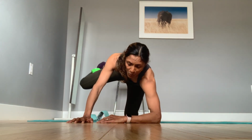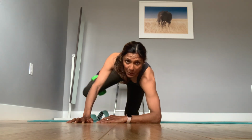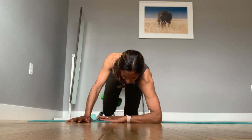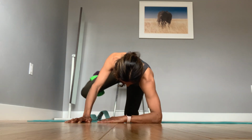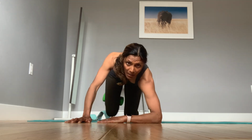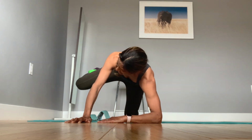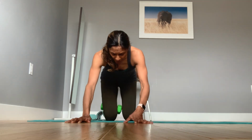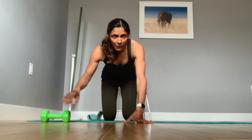We'll flex the toes down and up. Down and up. Eight, working side seat. Seven, six, five, four, three, two, hold it here, pulse it up, eight, seven, six, five, four, three, two, and one, release it down, release the weight. It's slipping for me a little bit, so we'll remove it for safety.